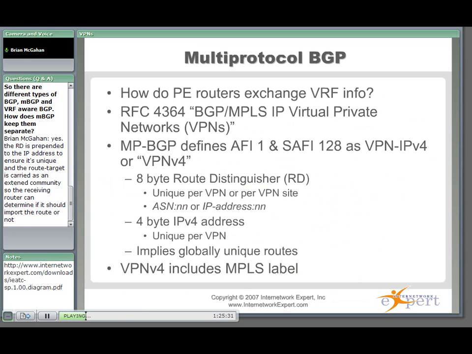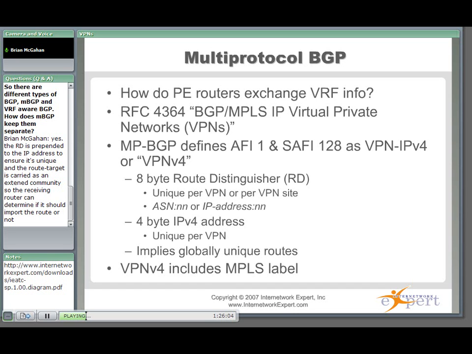The route distinguisher is an 8-byte value that is typically unique on a per VPN or per VPN site basis. In order for the VPNs to exchange information, they technically do not have to have the same route distinguisher. The route distinguisher is used just to make the individual route unique. Okay, so the route distinguisher should be globally significant throughout the entire MPLS cloud. Then you add that to the IP version 4 prefix, and it's going to make that globally significant.